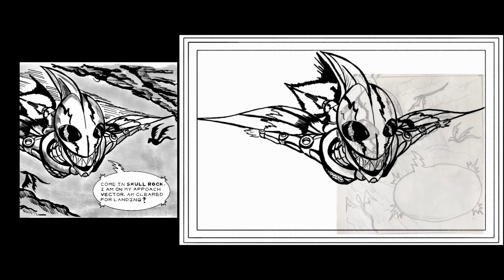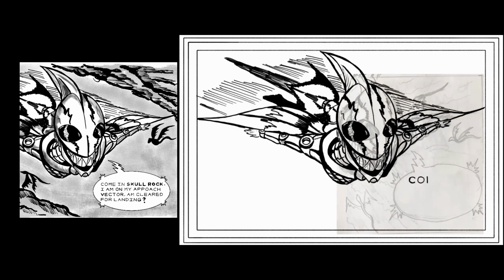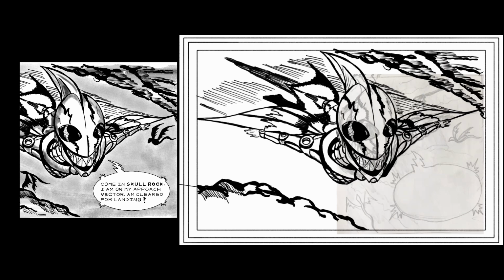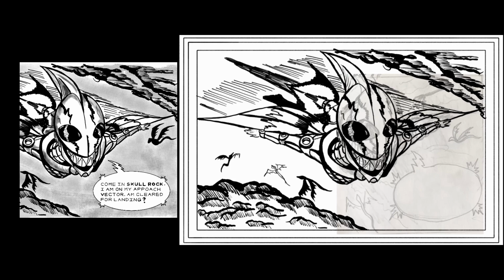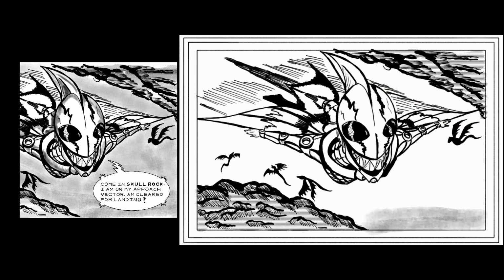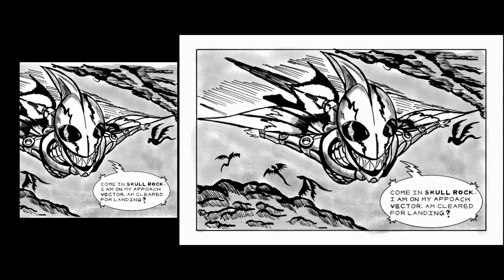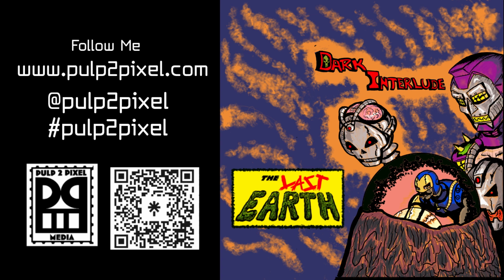This design, I should say a little briefly about this. This design entirely came from that helmet vibe. I must have been seeing something with the Rocketeer recently or something, because it's totally that Rocketeer fin. I think it was the eyes and then the fin. And I was just like, oh, what if this was like a shark? But then what if it was a flying shark? And I was like, oh, well, there you go. Flying shark as a supervillain or as a He-Man-esque character. Oh, and also the last bit here, you'll see, I wanted to start adding some sort of flora and fauna to it. So you saw those little flying dragons.